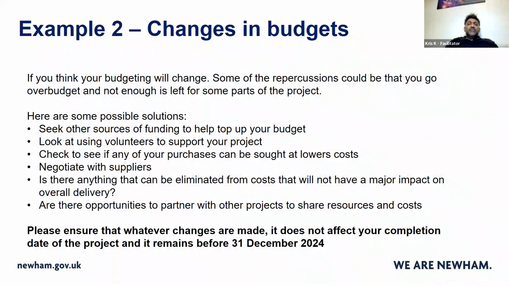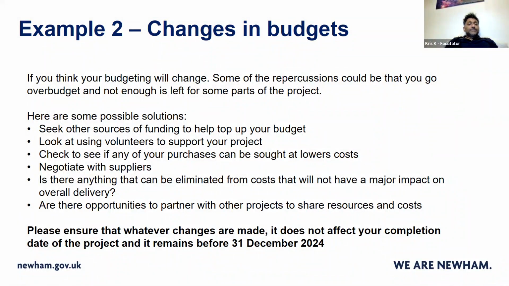Another example is changes in budget. So if you think your budgeting will change, some of the repercussions could be that you go over budget and not enough is left for some parts of the project. So some potential solutions, it's not exhaustive. This is just some things that we could look at: possibly seeking other sources of funding to help you top up your budget. Look at using volunteers to support your project.